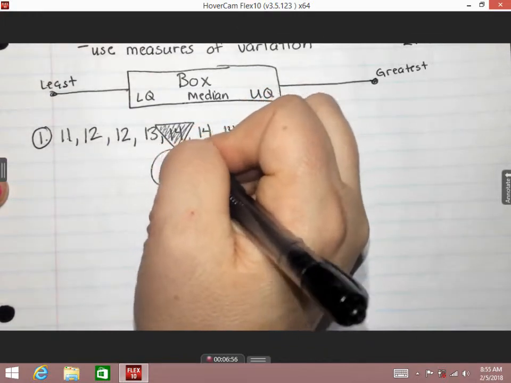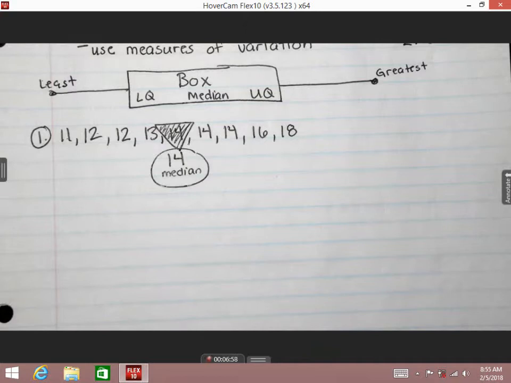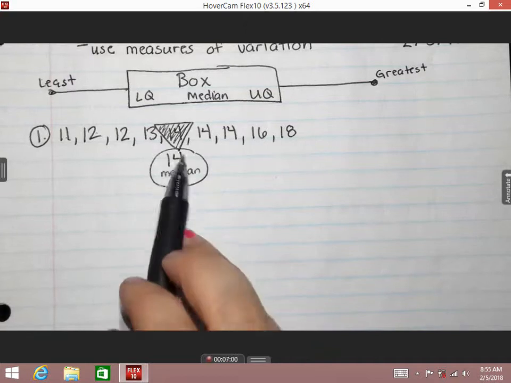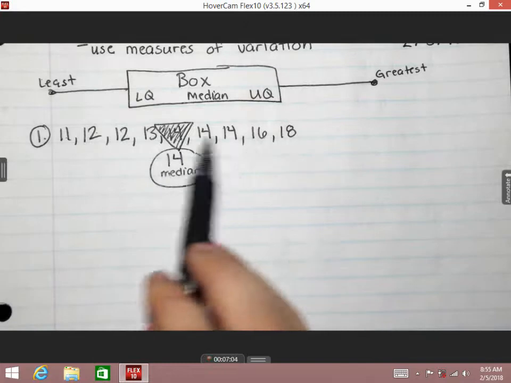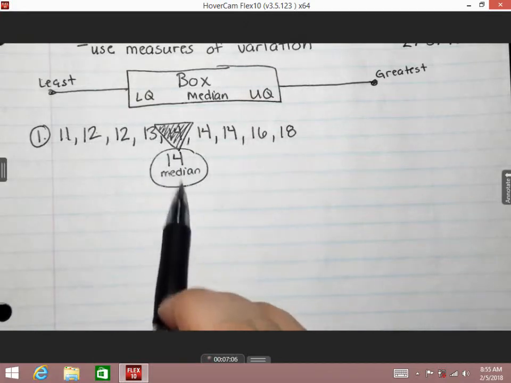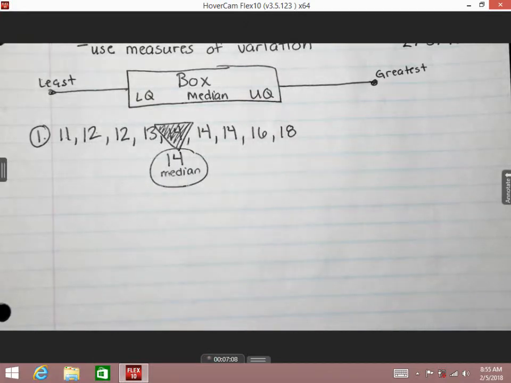All right, so we have 14 as our median, and I'm going to color that out. I'm going to mark it out so it doesn't distract me, because can this middle number be on the lower half? Can this middle number be on the upper half? No, we've taken it out completely. Okay, so now that we've got the median, we need to find the lower quartile, the median of the low side. What is that going to be, or how am I going to find it, Brandon? You're going to add 12, and then divide by 2.